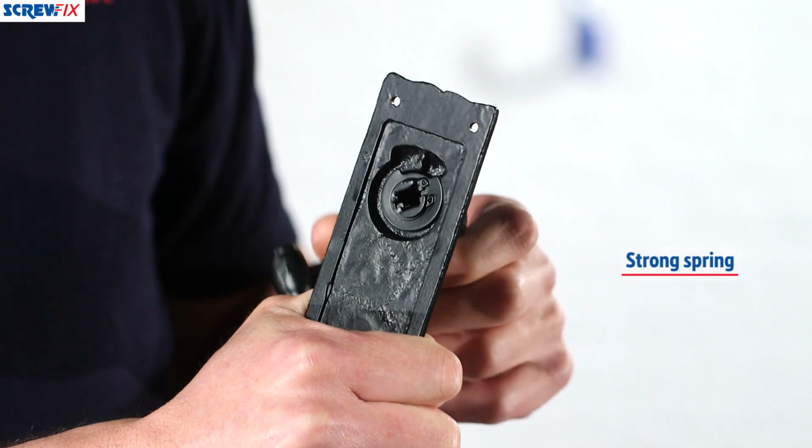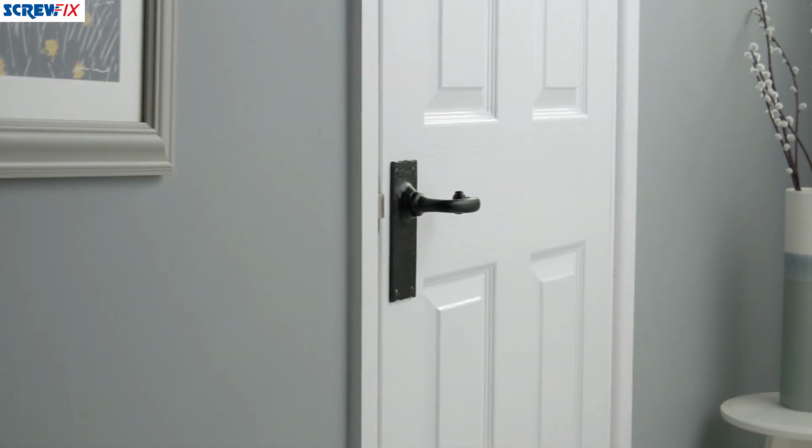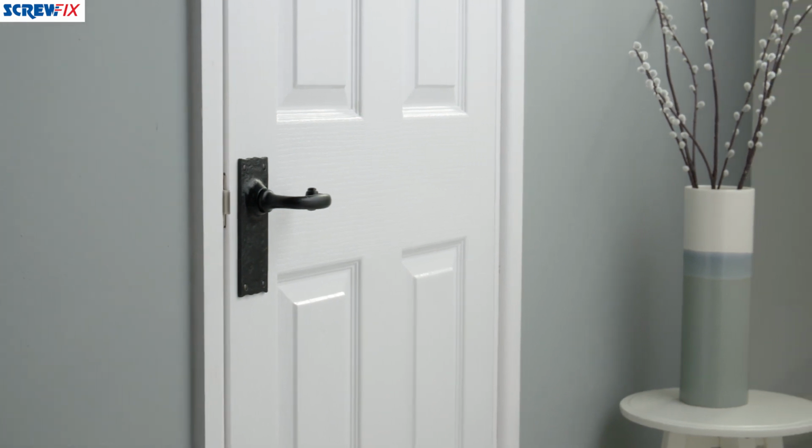A very strong spring on the back of them, which helps the handle return to its natural position. A very solid construction from Smith & Lock, backed up by a 5-year guarantee.